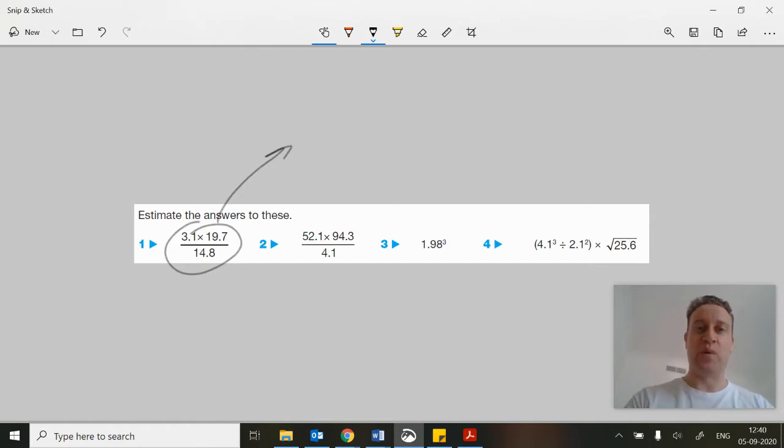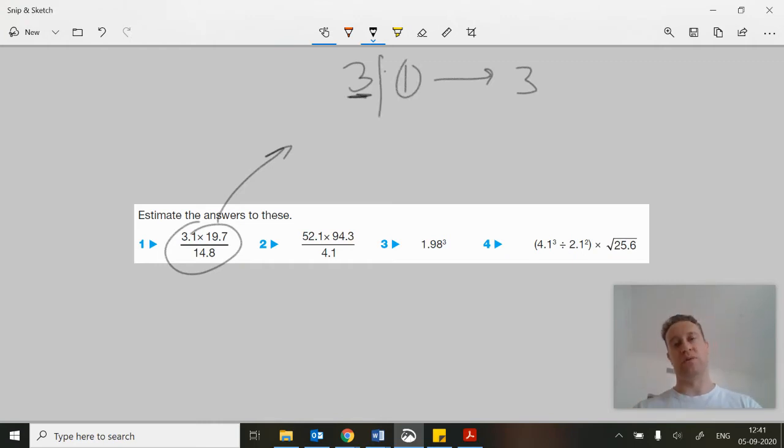So 3.1 is going to become 3. Remember, first most significant place is the 3, the first non-zero number to the left, and you can draw a line off, and you can say, is it 5 or more? No, it's not, so we don't need to add anything to the number in front. So that's just 3, and we don't need to write 3.0 there because the 3 is already in the correct place. We don't need any more zeros to hold the place of the 3. The 3 is in the units place.